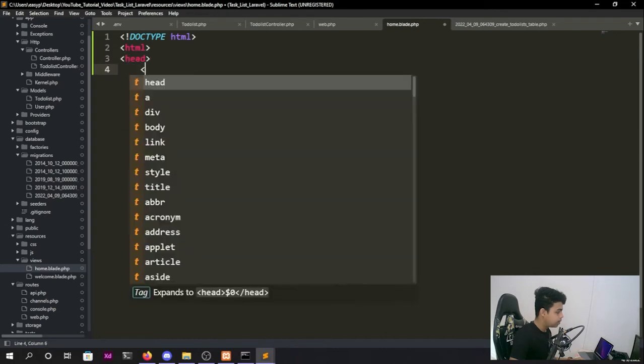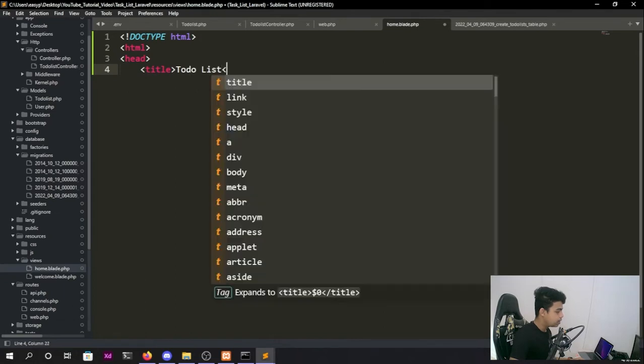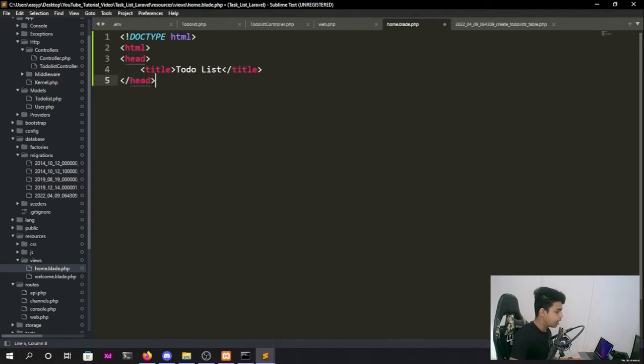HTML head, we are going to define a title over here, that's going to be to-do list, and this is the simple HTML syntax. If you are using a Visual Studio Code editor, you will be having a syntax for it by pressing shift and column, and then you're going to be getting the basic HTML syntax.